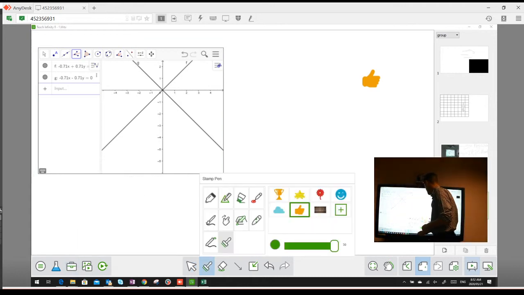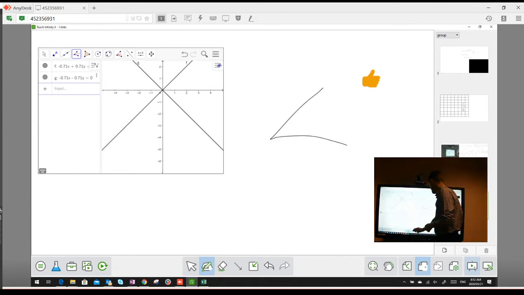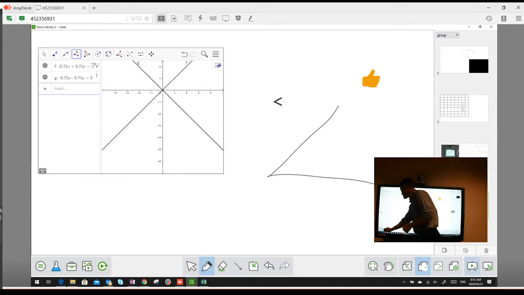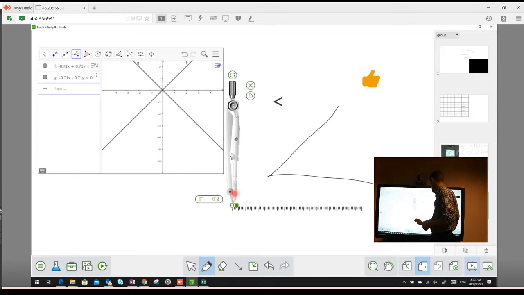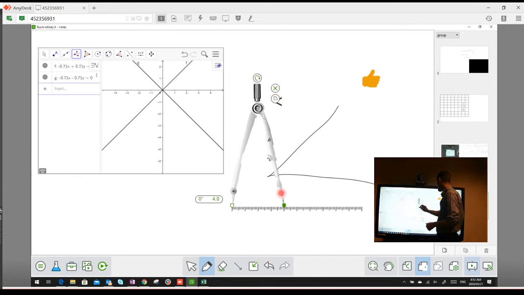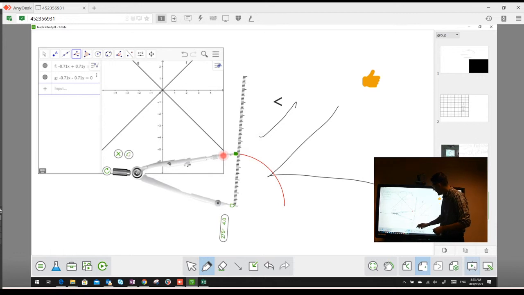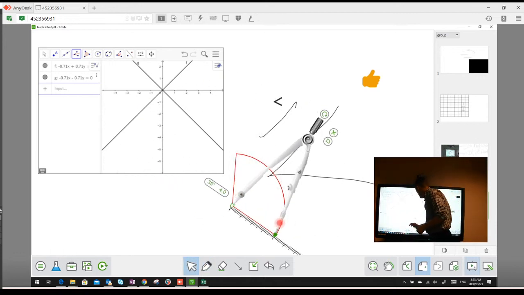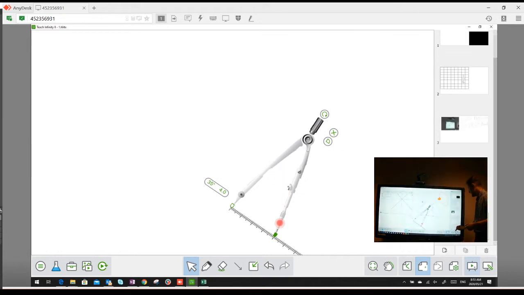Let's go through some of the other features over here. Let's draw lines. Now, of course, with our little divider over here, just to showcase some of the nice features that it does have, I can now go and see what the specific angles are. And of course, by changing that, I can do a full circle and I can move that out and explain it anywhere else on my real estate.